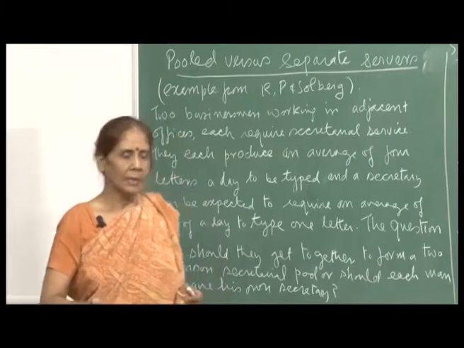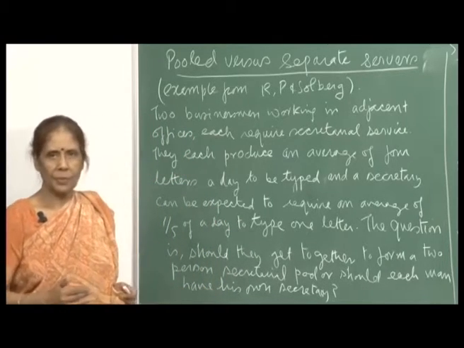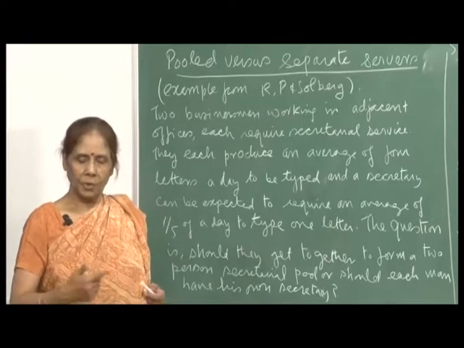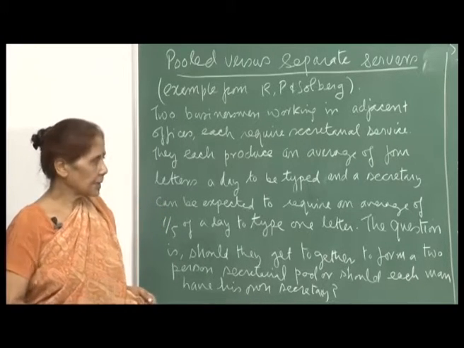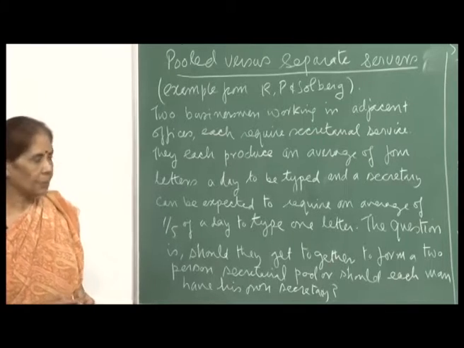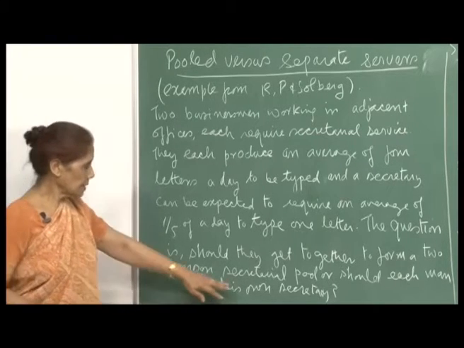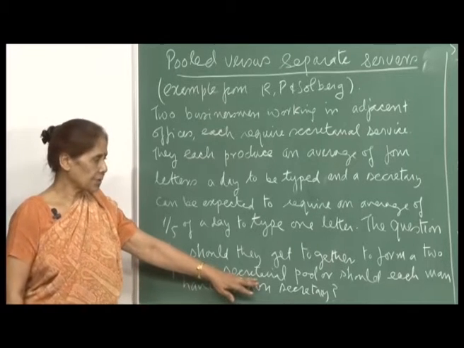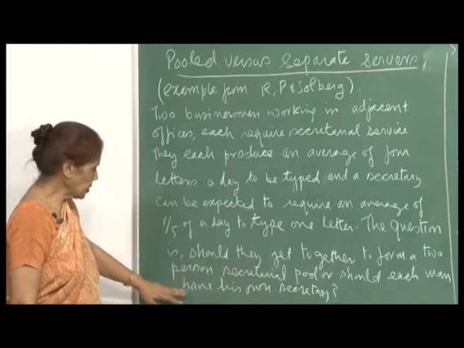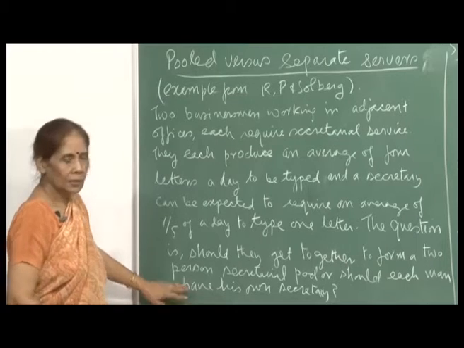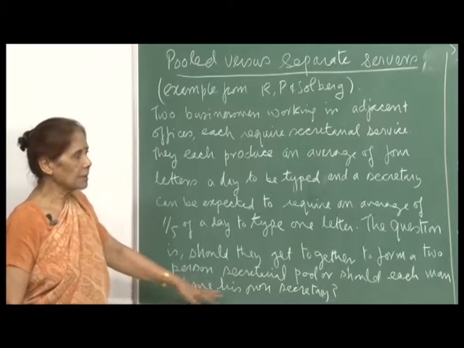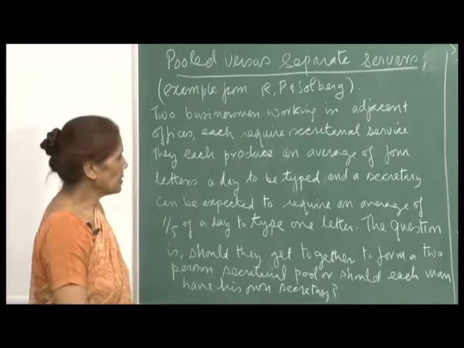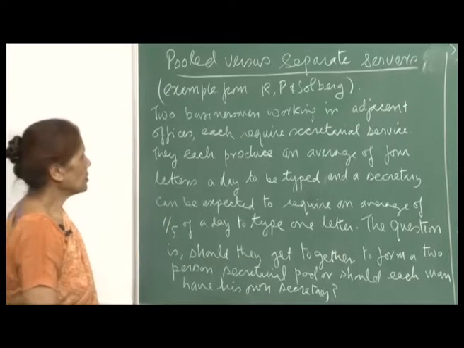So, it is not that there is one secretary to one businessman, who will work only for her particular boss, and only when the letter is ready by the boss will she type it. By pooling, it will be possible for each of the businessmen to access both the secretaries, that is the idea, or should each man have his own secretary. So, this is the question, and let us try to answer it through this M/M/S model, which we have just talked about.